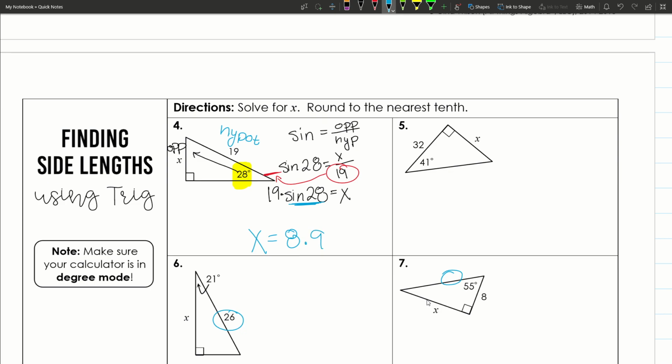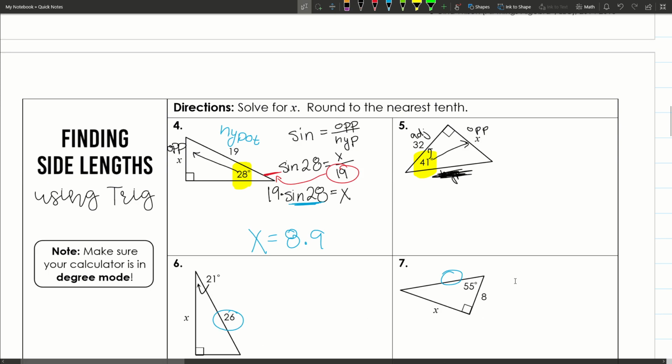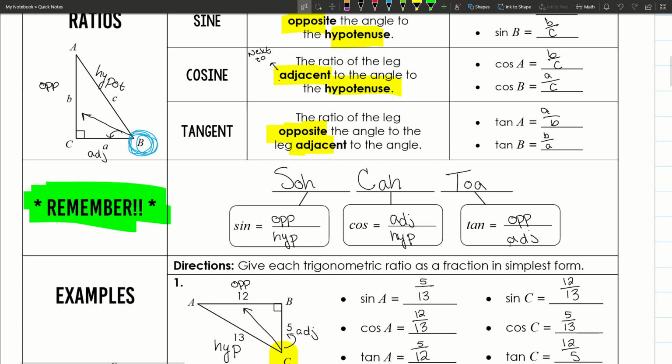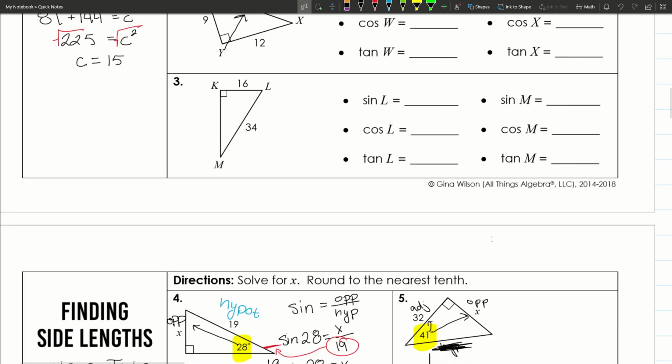Let's try one more. We said this is our hypotenuse. We are sitting in this angle here. I know this is hypo. My opposite is all the way over there. And my adjacent is right next door. They did not give me my hypotenuse angle, so I cannot use this side. I can only use the sides they gave me, which is my adjacent and my opposite. If I look back up here, adjacent and opposite, the only one without hypotenuse is tangent.